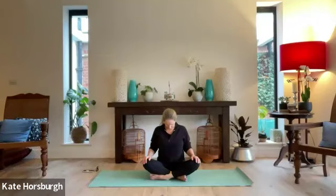And now let's make this a little bit more dynamic. We're pulling the chin firmly into the chest. See if you can actually get some contact there. See if you can push your chin bone into the top of your chest, squeezing all those muscles in the front of your throat and neck.